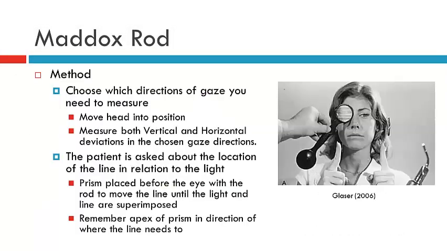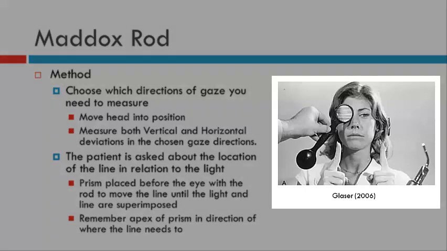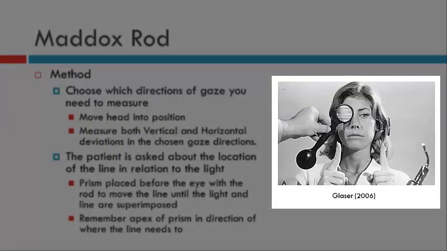Okay, so when measuring the deviation with the Maddox rod, you'll need to move the eyes into each of the positions that you're interested in assessing. You'll start with the primary position and then move into those positions. As with the PCT, you have the option of moving the head or the eyes, but you will need to move the head if you're measuring in the distance. If we look over to the right, the patient here has been moved over into left gaze, and I think she's slightly in depression, so levodepression.